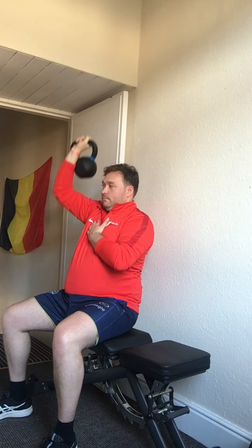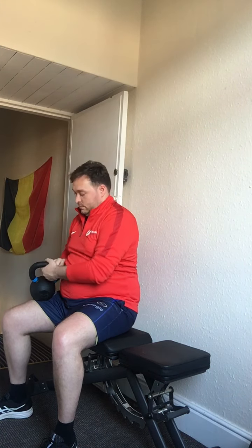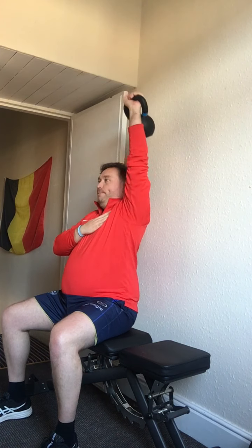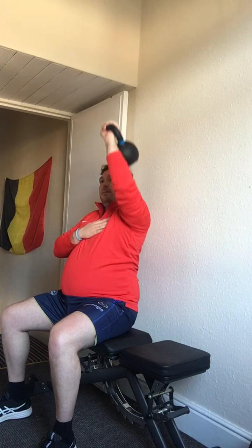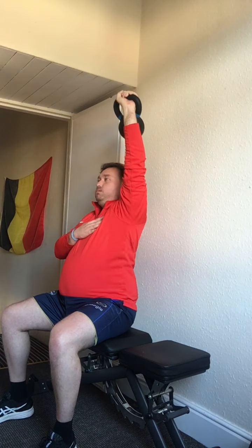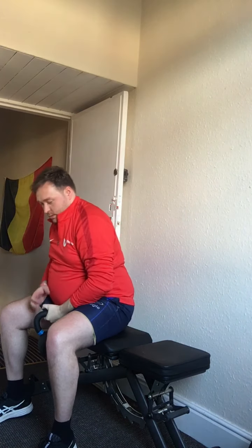Okay so far? Good — just keep looking forward, remember to breathe out on the way down. Good. Switch over sides, pushing straight up, full extension overhead. Good man. The reason we do single arm kettlebell presses is so we can see which side is stronger than the other and identify any imbalances or need for corrective work between the two. Now we're done, just put it back down to the side.